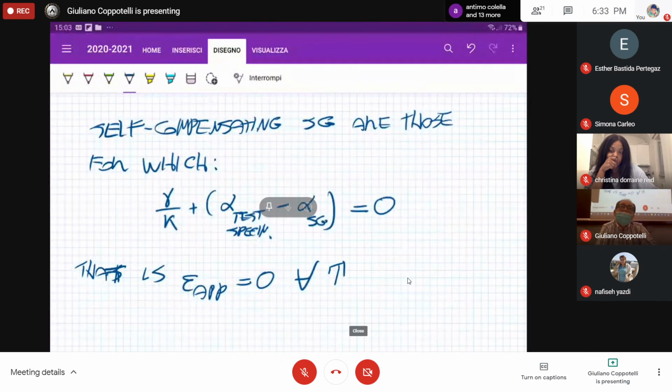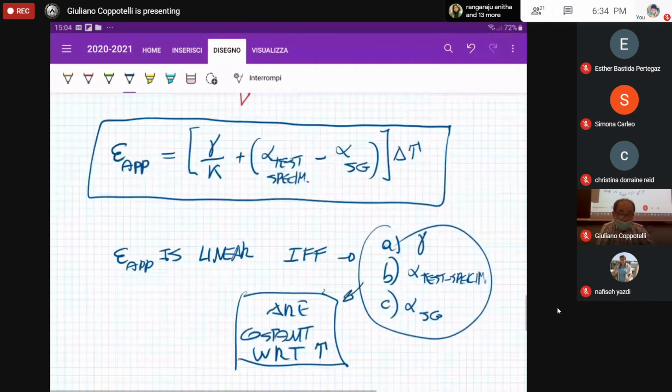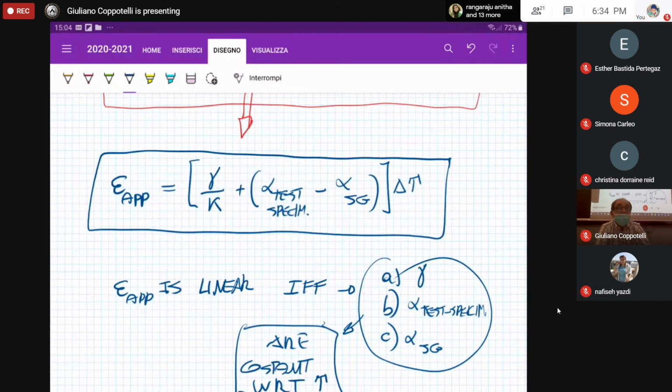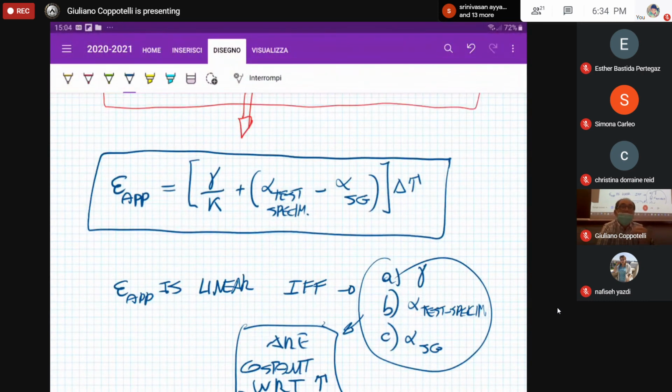When you are buying those strain gauges, you will notice that if you're using that strain gauge on a specific material in that operating temperature range, then there's no need of compensating the temperature effect on the strain measurement. Why? Because they made the strain gauge so that that contribution is always 0. If you go back to this general formula, 0 times whatever change of temperature is always 0. That is the apparent strain; the compensation that you have to make is 0. Self-compensating.